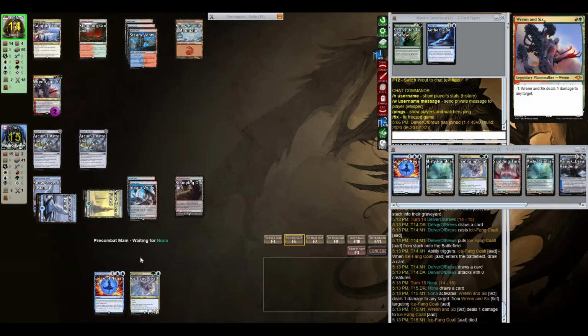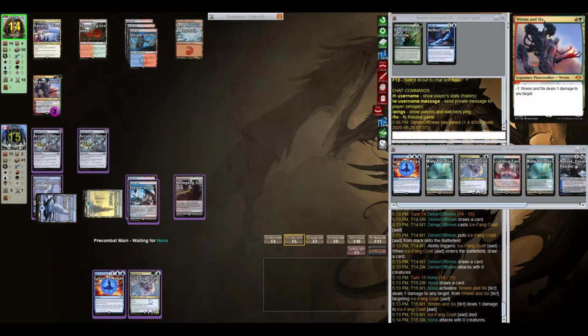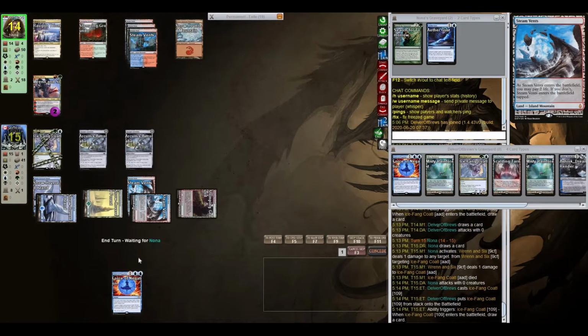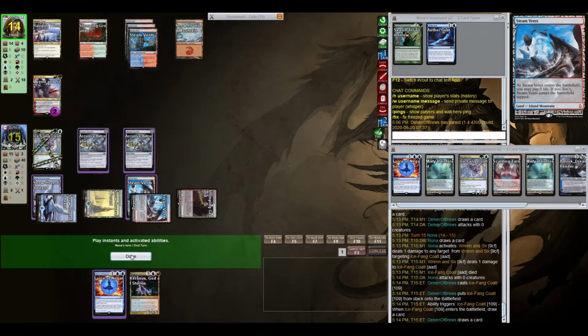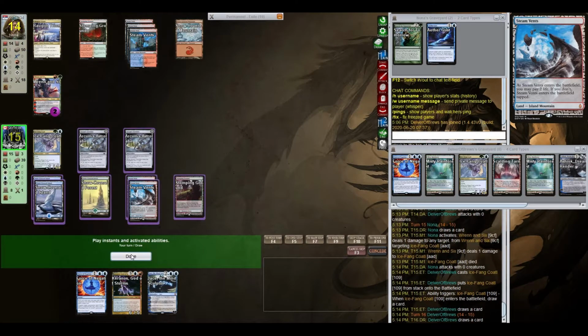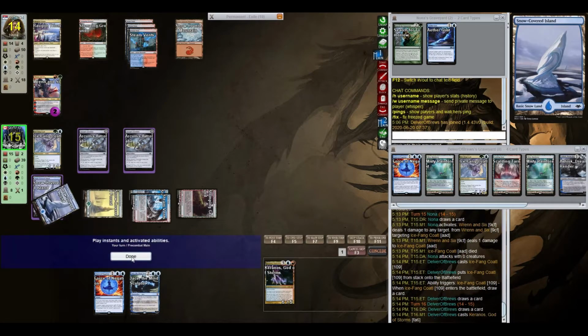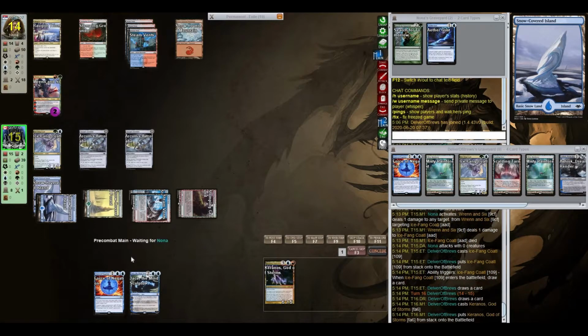Wrenn and 6 kills our Ice-Fang. That's okay, we have another one. Keranos is an awesome top deck. Yeah, I think Keranos makes a lot more sense here. Start putting a lot more pressure on our opponent to do something. We have Force of Negation with Jace to pitch to.